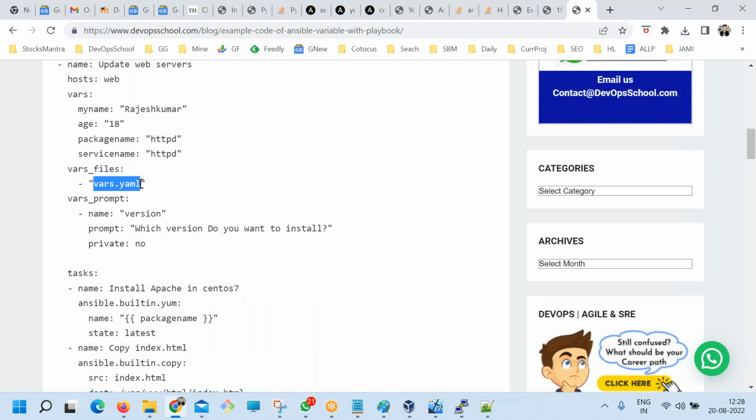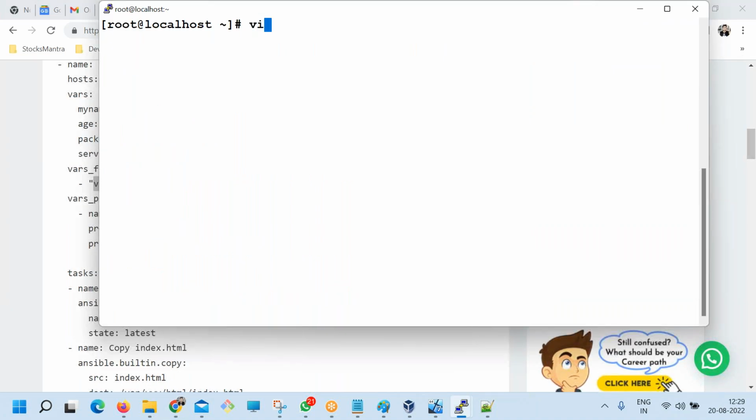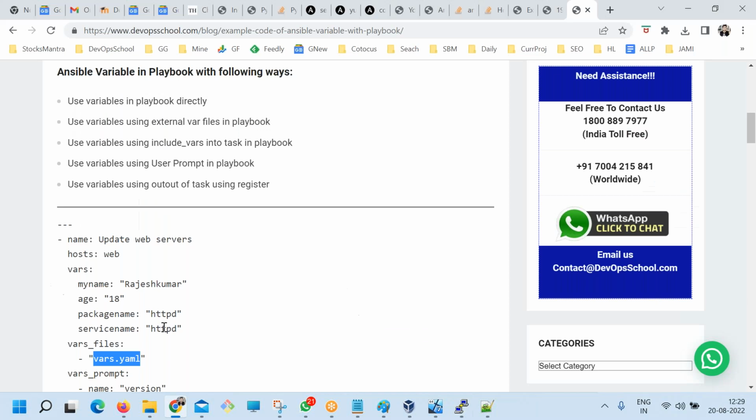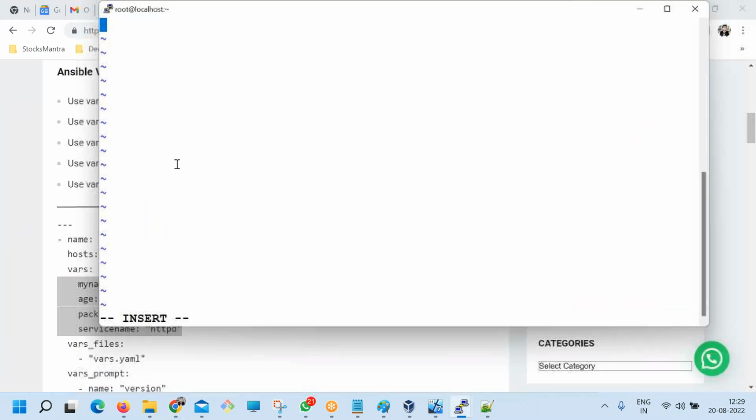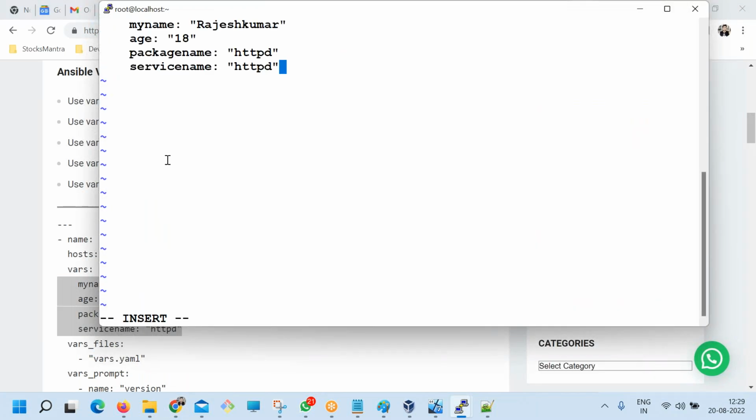This is the vars.yaml. So copy this here, vi vars.yaml, and you can embed all the variables in external var files also.